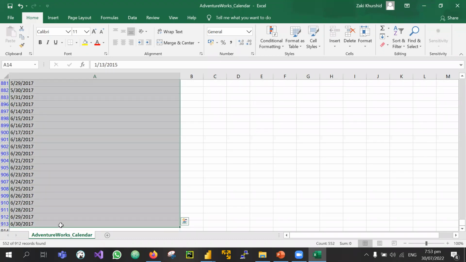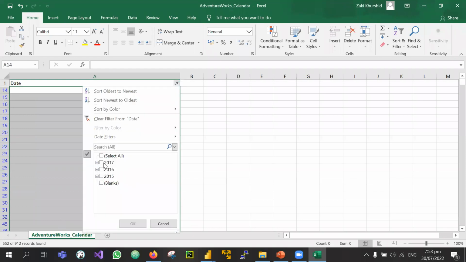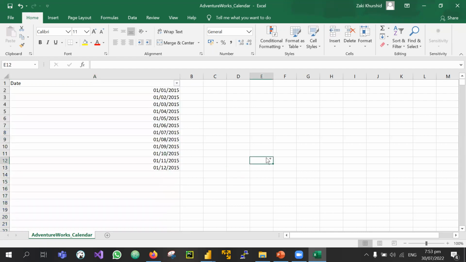Okay, I can remove the dates, and now it should show me these values. And basically when I press OK, it will show me these values.